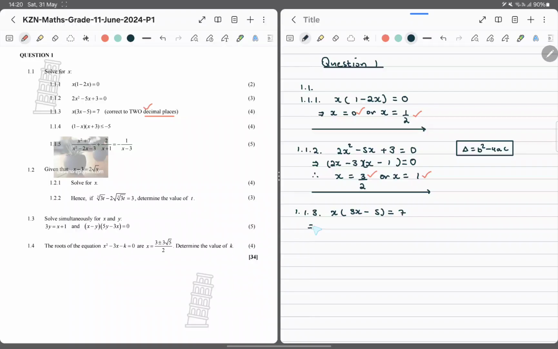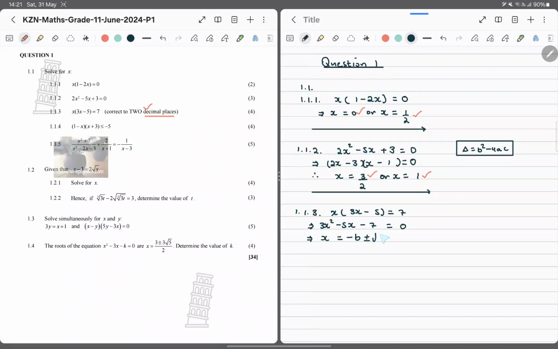Anyway, folks, we know that we have to first follow our order of operations. We deal with these brackets. So this is going to be 3x squared minus 5x. We transpose the 7, and we have our business in order. With that indication, we don't even bother checking the discriminant. But when we didn't know, we would probably have to, before we start sweating with trying to find factors. That would be a fruitless exercise.